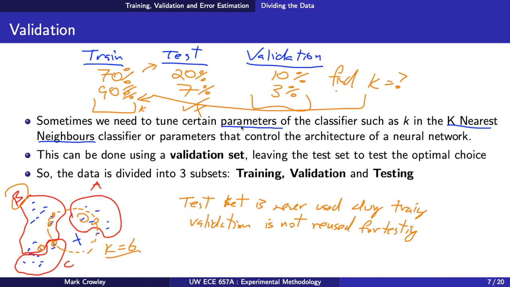It's helped you choose that parameter. So you already know that it works well on that number. So testing it on that number doesn't help much because you've already picked it. That's why you picked K equals 6, because it worked well on this data set. And then you trained with K equals 6 on 1,000,000 data points, and you tested on 100,000 data points, but you don't want to reuse any of those. This is to help people trust your results.